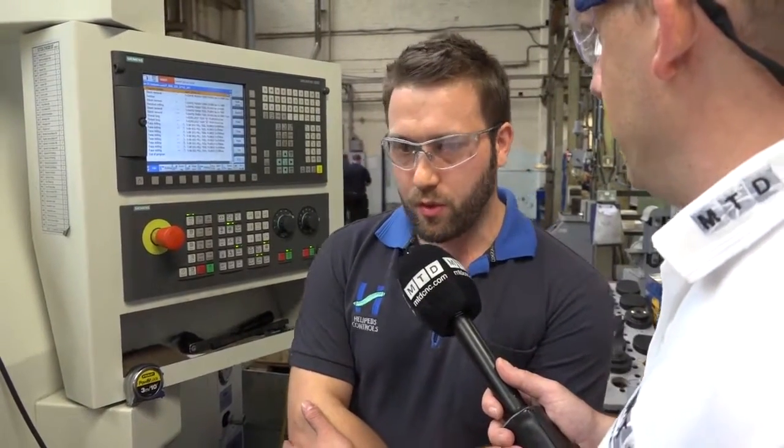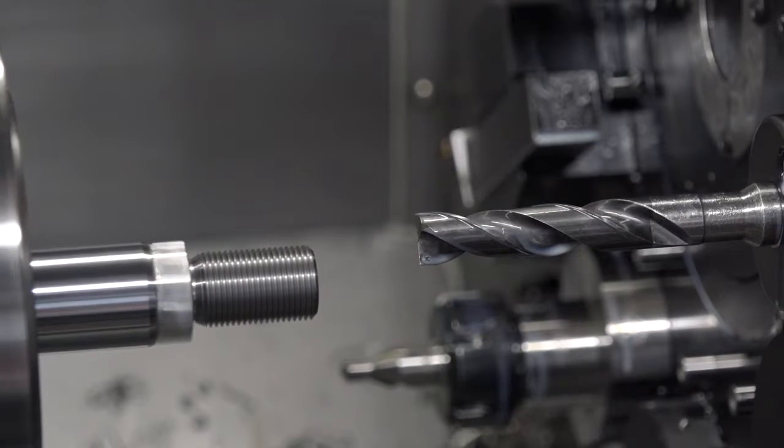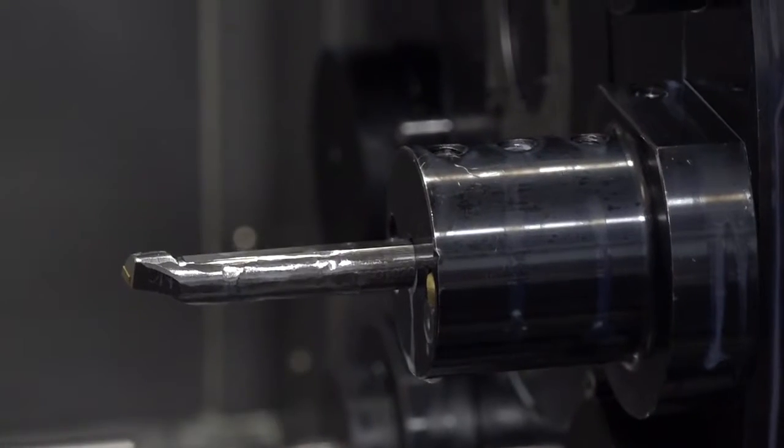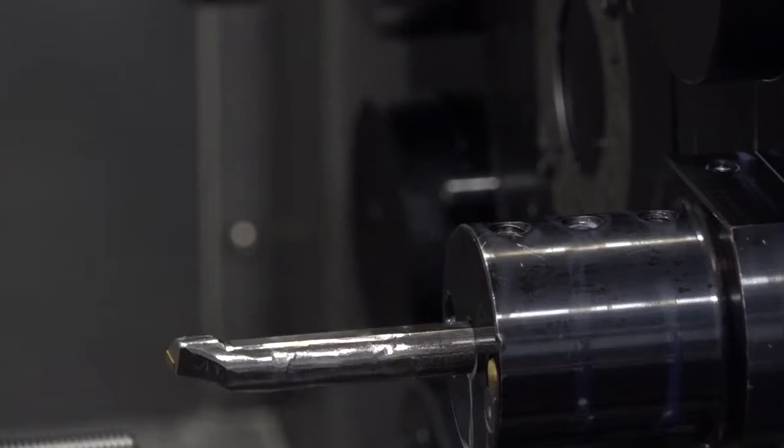What about your coolants and stuff like that? What do you use to lubricate it when you cut it? We just use standard oil-based lubricants, and pink cutting fluid. And Paul was telling me that the machine handles this type of hard chrome perfectly. It does well with it. We've changed our tips recently, which have helped the process and have sped things up.